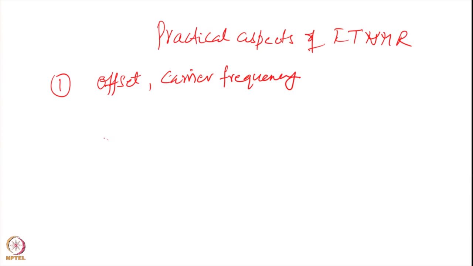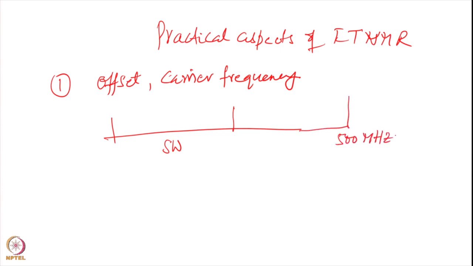Let us say I have a spectral region from here to here. This is my spectral region, and my spectrometer frequency is somewhere here. Let us say this is 500 megahertz. If I am monitoring the protons, the actual region of the spectra is here, which is somewhat away from here. We do not know how far, because we do not know, after you apply the current, where the magnetic field has come and what the exact frequency of the spectrometer is. Some arbitrariness will be there in that.